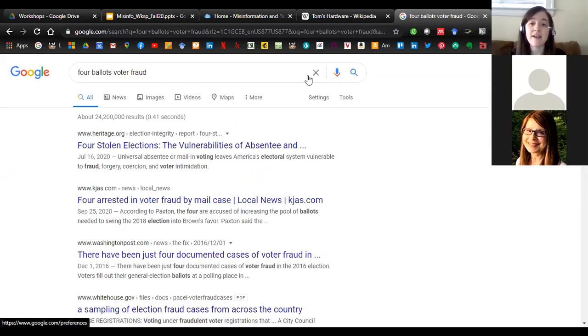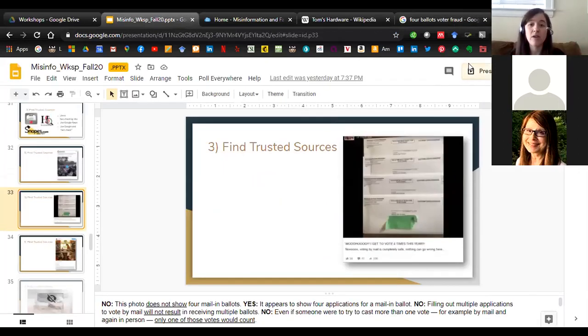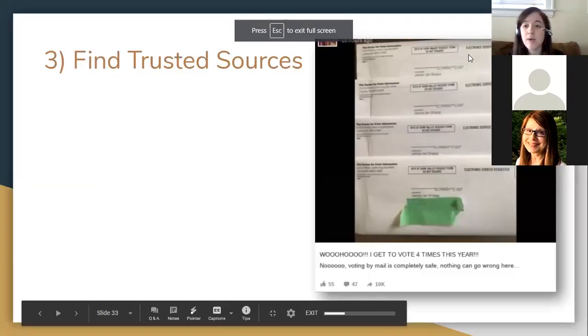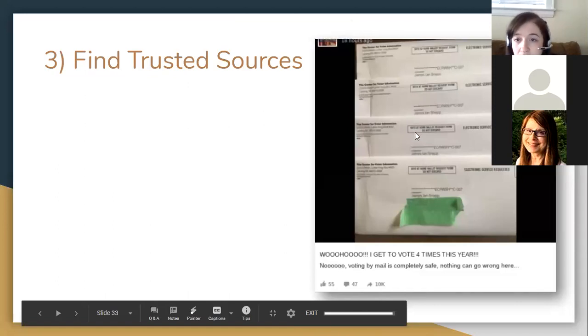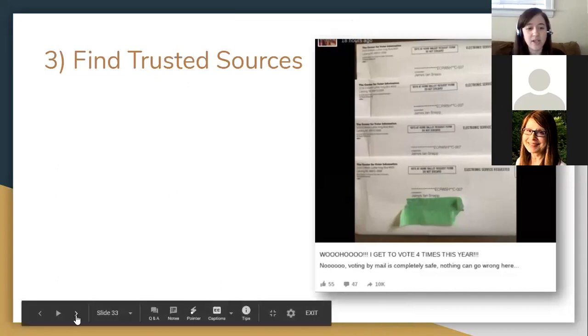And so if I go back to my original source, I can take a closer look. I can stop and reevaluate here. And when I look closer, it says, "Vote at home ballot request form, do not discard." So in this case, these are not 4 ballots, these are 4 ballot request forms, and you can send in a zillion ballot request forms. You should only get 1 ballot, and that's the important thing. So these sorts of things have come up a number of times in this particular election.